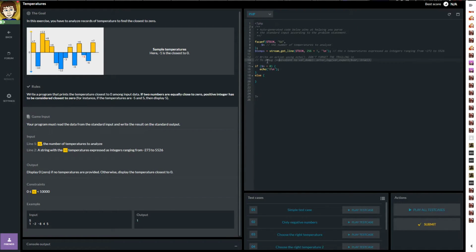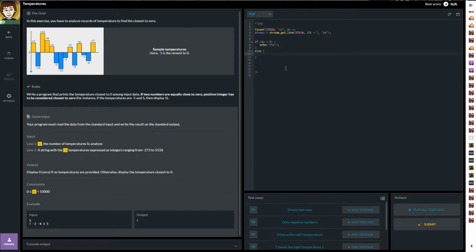So let's get rid of some of this here. We don't need these comments. Let's get rid of the comments so we can have a better look at our code. Let's pull this back up here. There we go. Get rid of our block comment at the beginning. Right, so we've got our inputs, which is now our n and our temps. We've checked to see if n is 0. If n is 0, we output 0. If n is not equal to 0, we have to do some special things.